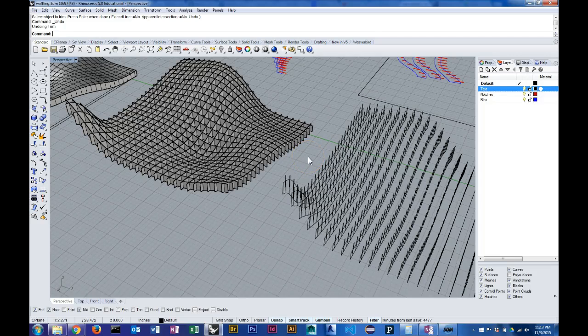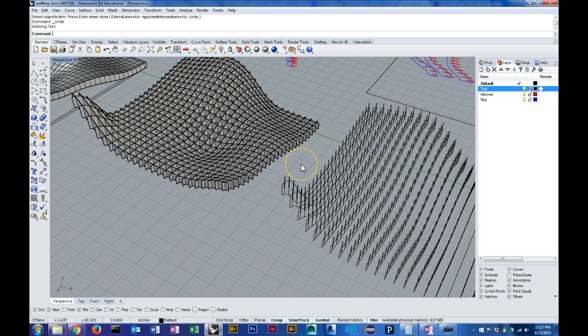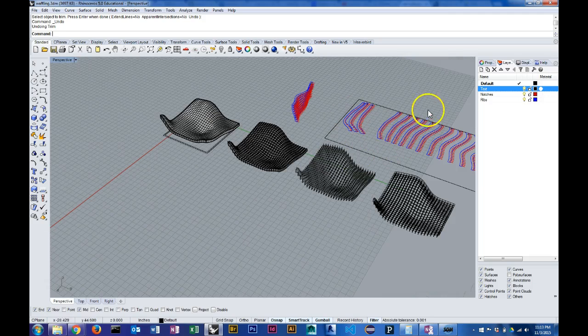Alright, in this video, this is the final in a series of videos about creating a waffle model. And in this video, we're going to talk about how to diagram the process, or at least indicate clearly how some of these parts fit together in a diagrammatic way. So in order to do that, we want to be able to represent what is physically being made by the whole laser cut and assembly process.